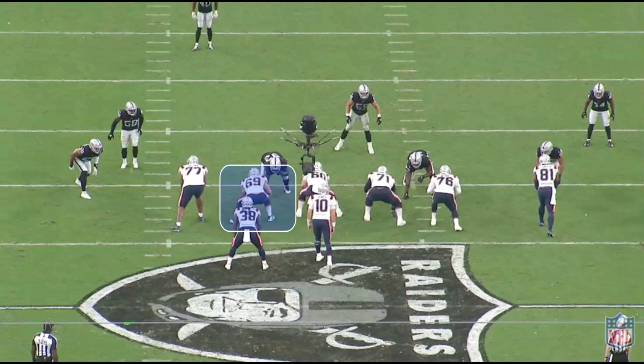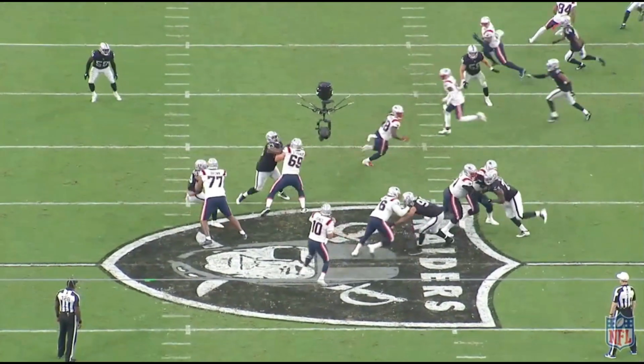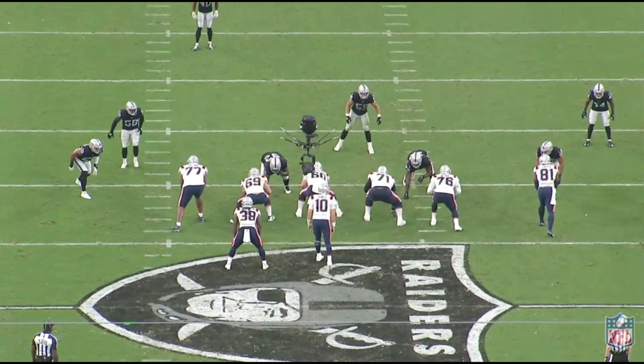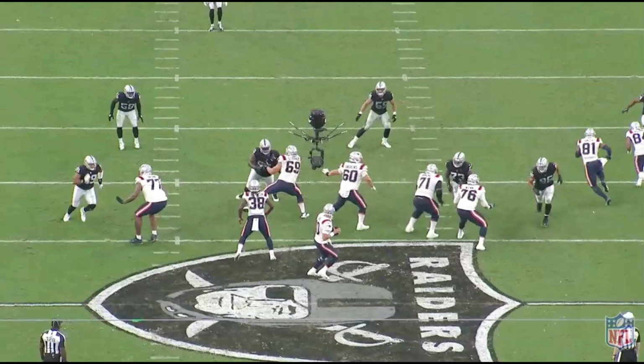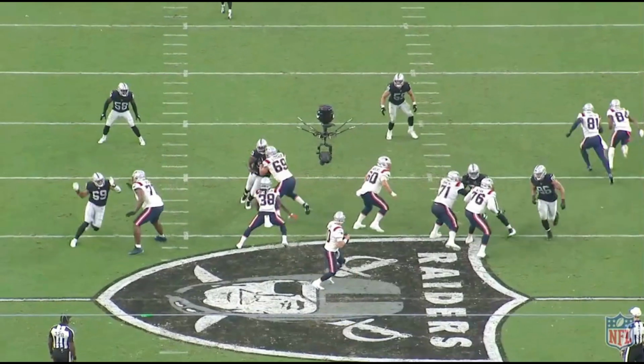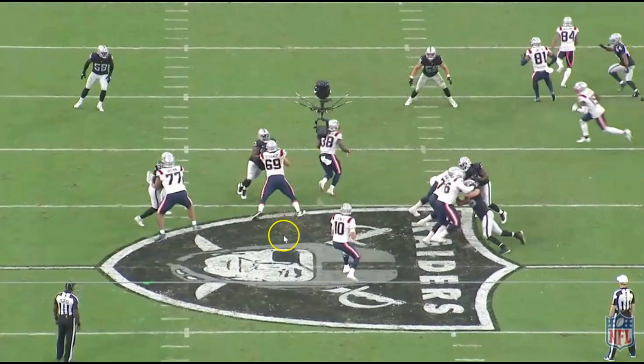Now, do understand that in most reps, Cole Strange does win. This one's kind of an interesting rep as well because he's in a one-on-one situation with Neil Farrell Jr., and Farrell throws this nasty right club. Look at this. Boom, right there to the left shoulder of Strange, and it knocks Strange off balance. Look at that. Strange's left foot is kind of up in the air, and Strange does a great job just getting back into it, really rebalancing himself, and then he anchors. Right there, there's the anchor.